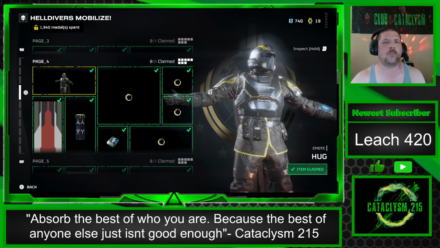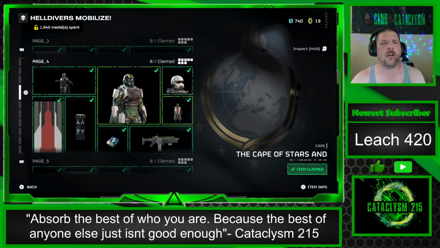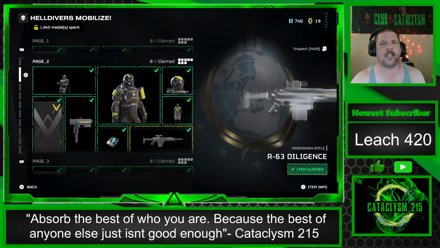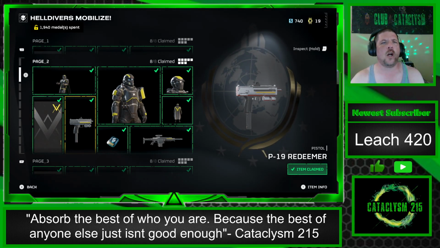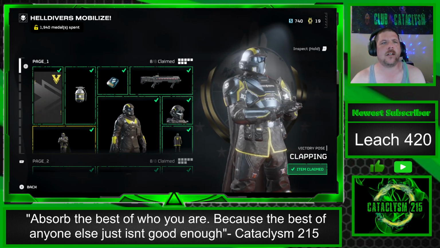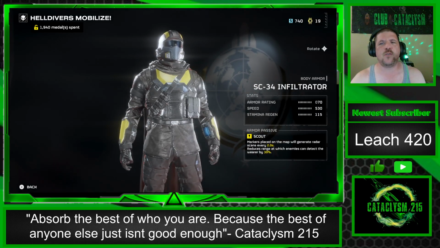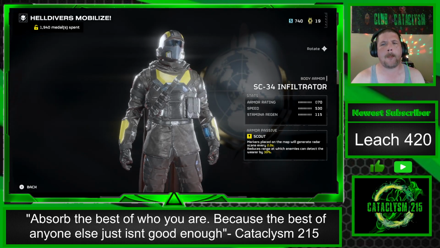Right now we're using the Breaker Incendiary, or not the Breaker Incendiary, I'm sorry, the OG Breaker shotgun. We're going to use the Redeemer, which is unlocked on the second page, as our secondary weapon. We're using the base grenade that they give you at the very beginning of the game. And we're also going to be using this Infiltrator body armor, which you can unlock on the very first page.